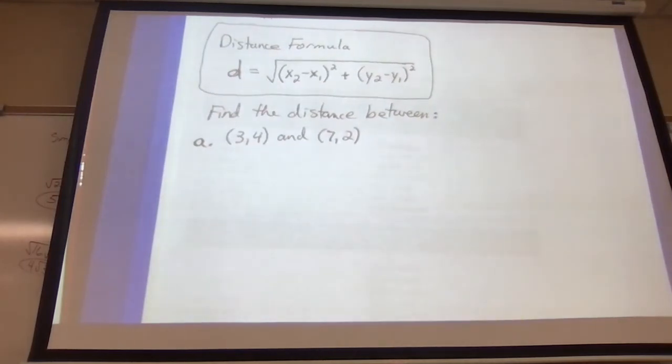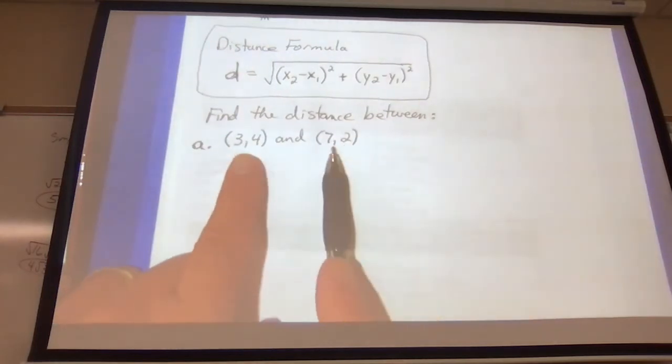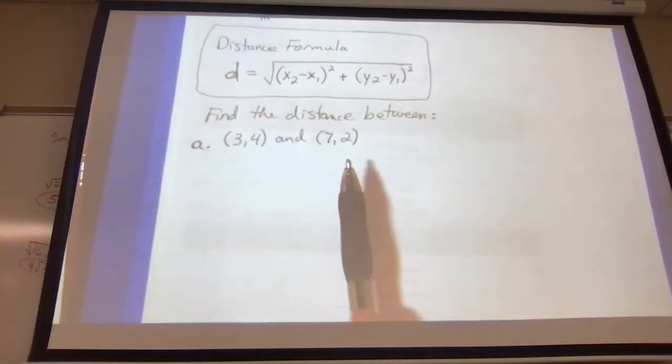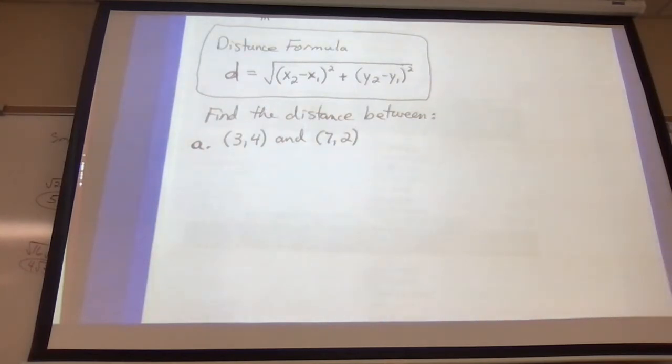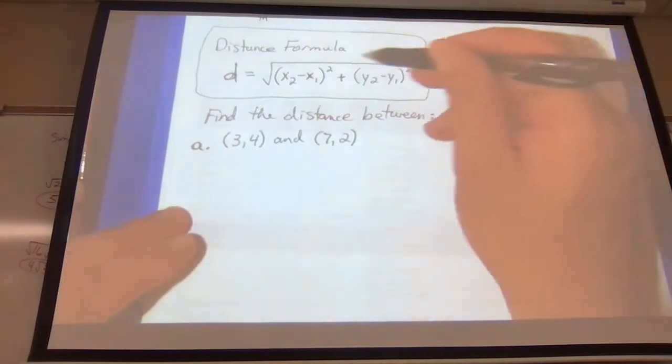So now, if you were using that Pythagorean theorem method, you'd put these two things on the coordinate plane. You would graph them on the coordinate plane, you would count the length of the two sides, put it in the Pythagorean theorem to solve for your hypotenuse. That's one way to do it. That might be a little bit more work than this one.